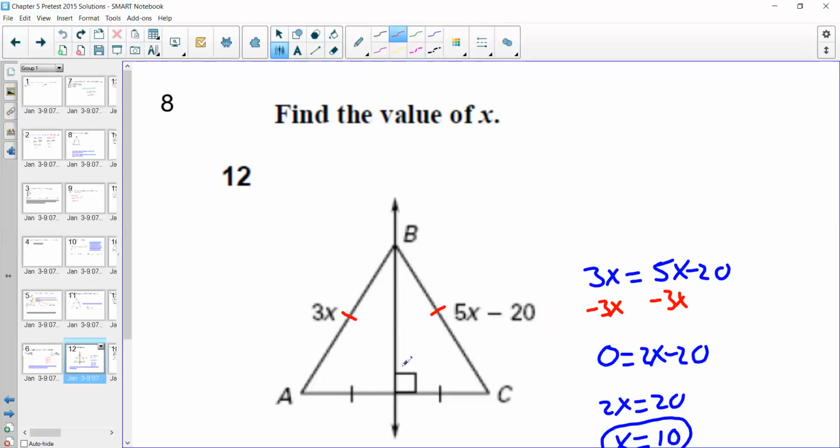We've got a perpendicular bisector here, and here's some point here. Okay, and then this is a right angle. So by side-angle-side, I know that these two triangles are congruent. That means this side's congruent to this side. So 3x is equal to 5x minus 20. This is an isosceles triangle. These two sides are corresponding sides of congruent triangles.